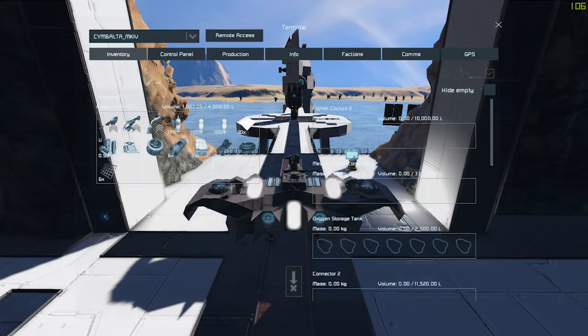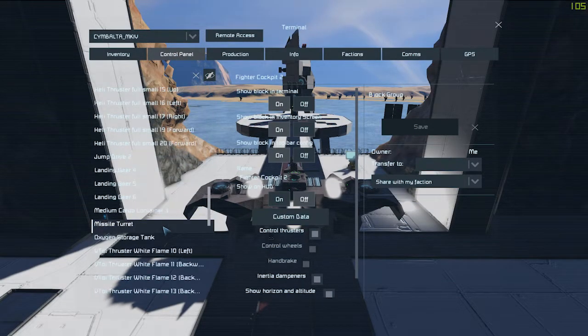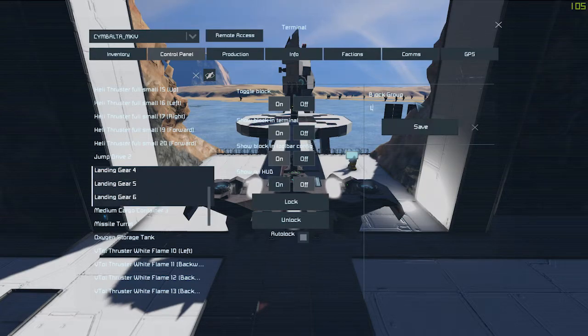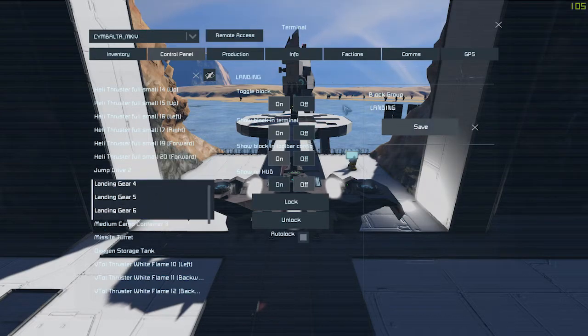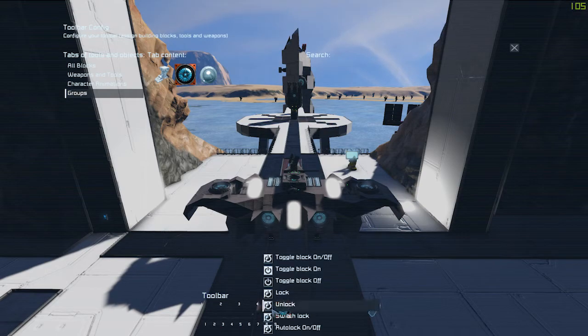We don't. So let's go inside and go to control panel. Let's click on all our landing gears. Landing gear, landing gear. Let's do this landing. Alright, so now let's go to G and go to groups. Grab our landing gear. We will put this, let's put it here.